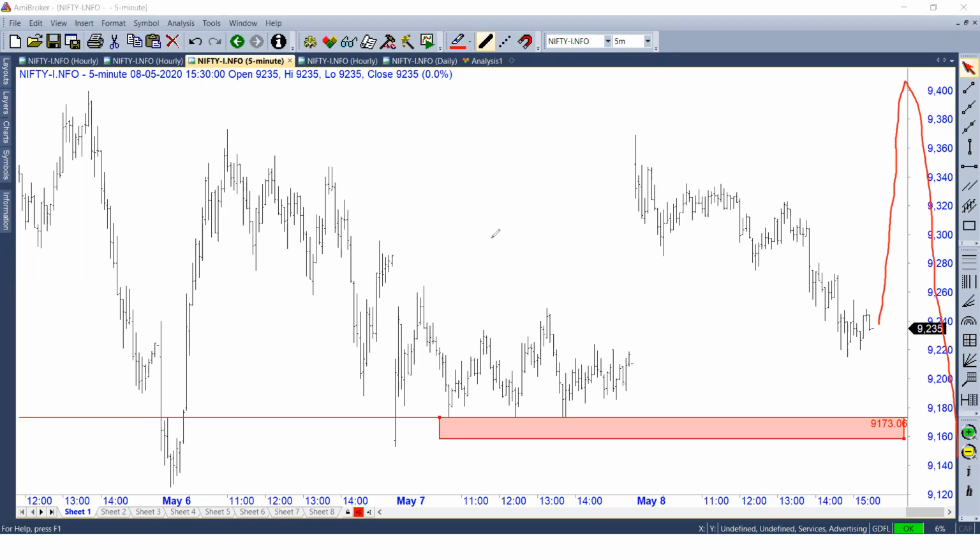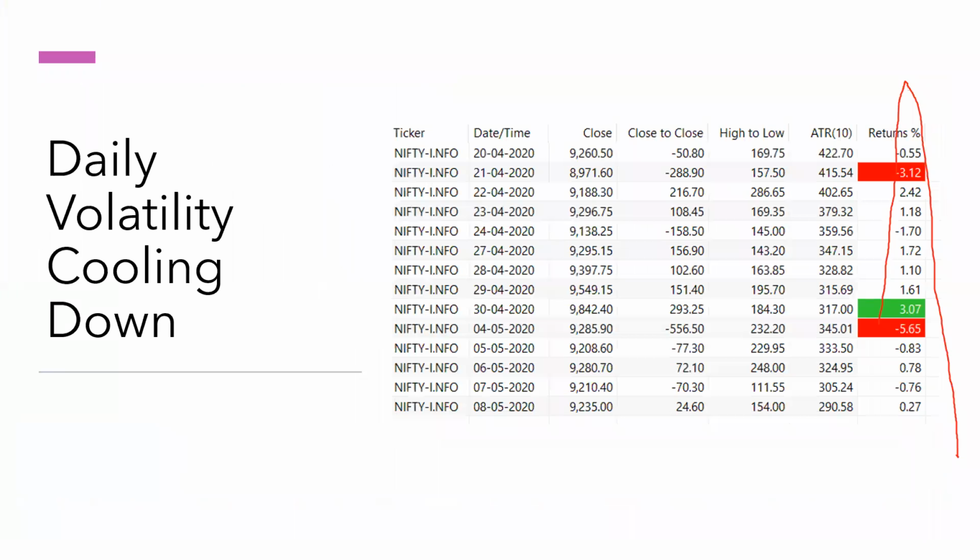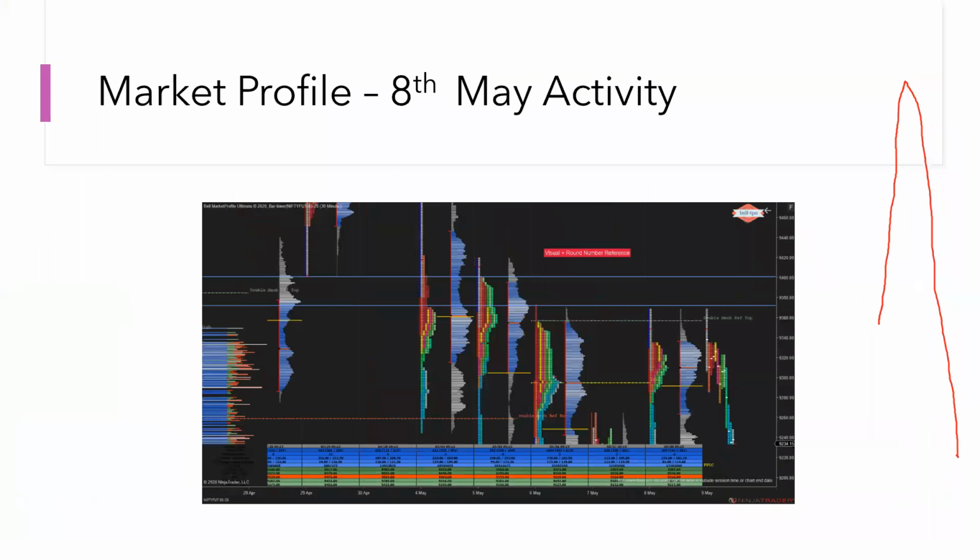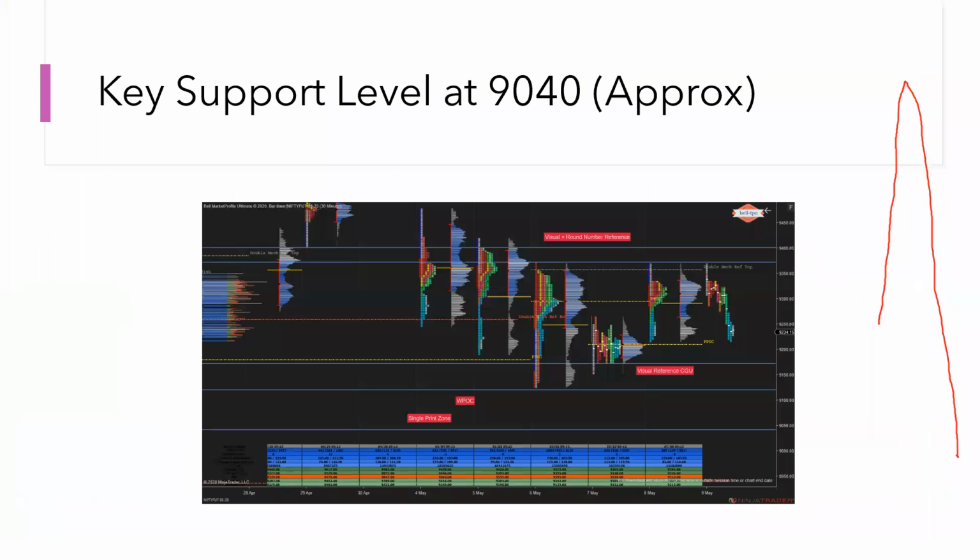Before leaving, I'm going to show you one more interesting data point. From the overall market profile, there are a couple of visual reference levels. One is 9,400 on the top, and 9,173 on the downside is what I'm expecting. These are the two levels. Most likely, the first break will be on the downside. I'm expecting it to break 9,173, and also probably the 9,100 levels.